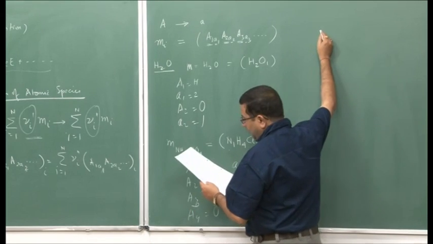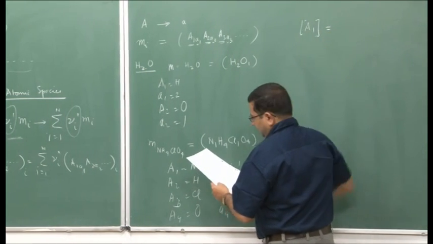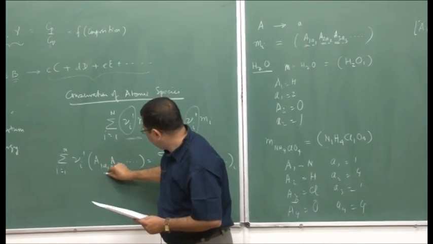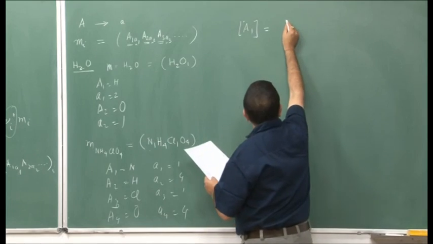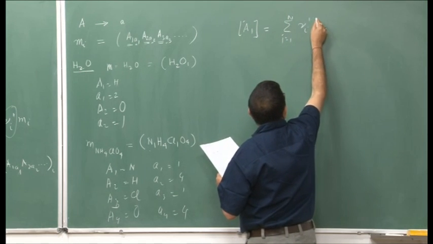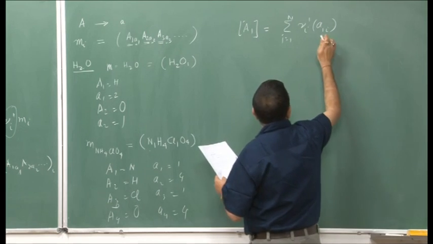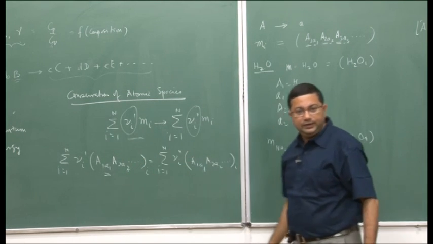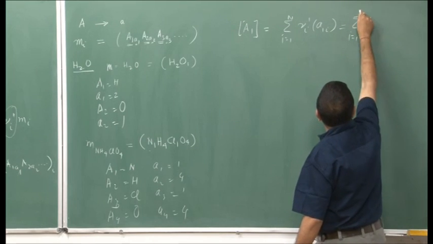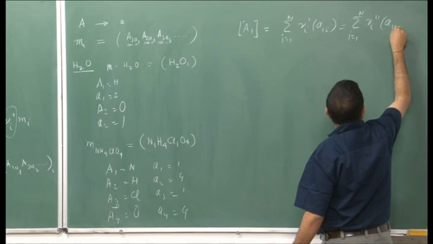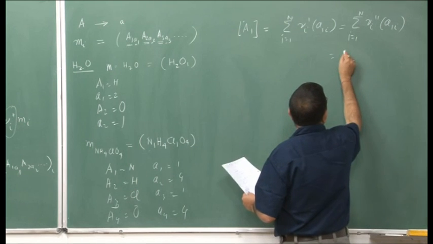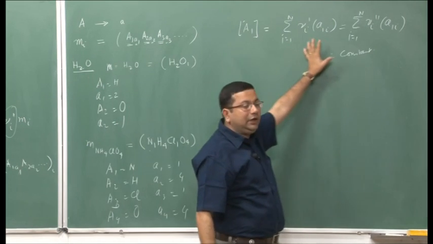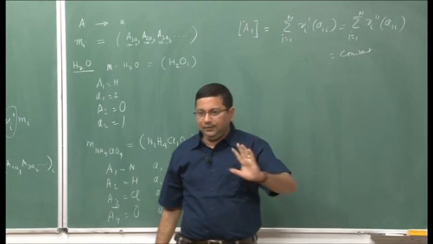So, the total number of any atomic species present in a reaction is conserved. If that is the case, let us look at one of them, say A1. How many atoms of A1 are present? I can write this as sigma i equal to 1 to n, mu i dash a 1 i. This is in one of the species. Similarly, for n species, there will be different molecules in which A1 is present. This is equal to sigma i equal to 1 to n, mu i double prime a 1 i, and this is going to be a constant. So, this is the conservation of atomic species 1. Similarly, for every atomic species.